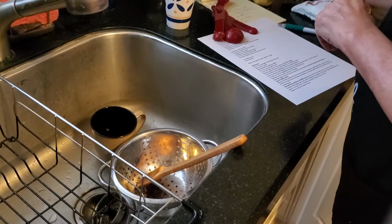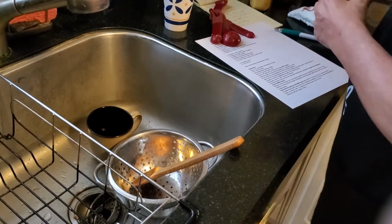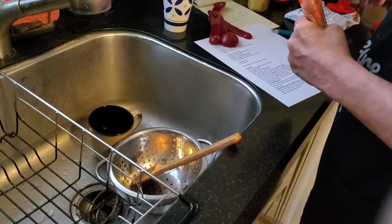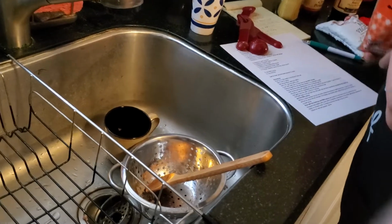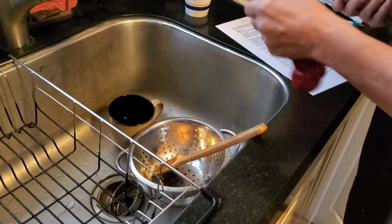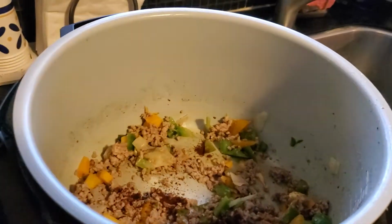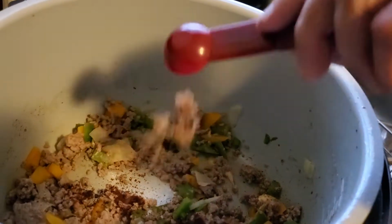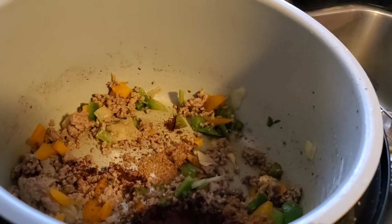And now I'm going to put in between 1.5 and 2 teaspoons of brown sugar. It really comes down to the sweetness that you might like. I'm probably going to use about 1.5 teaspoons. So here's a teaspoon. There's one. And I'm just going to estimate half. And that's 1.5. Okay, and that takes care of the brown sugar.